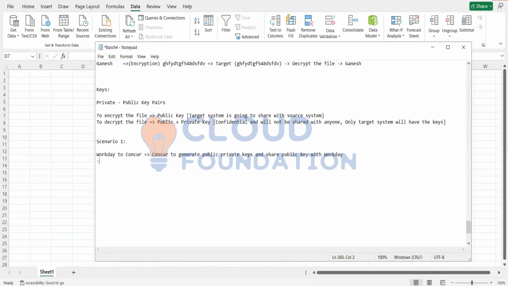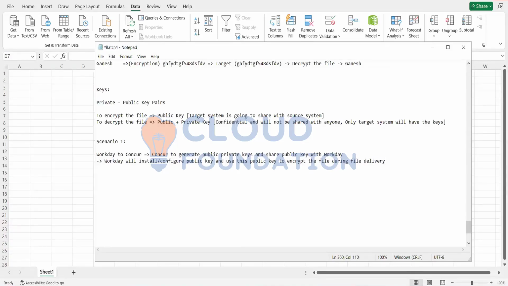In Workday, what will happen? Workday will install or configure the public key and use this public key to encrypt the file during file delivery.